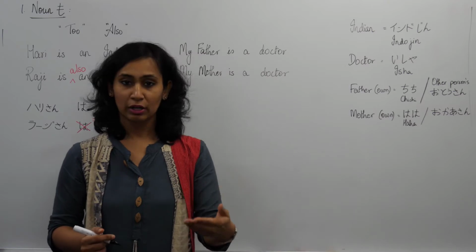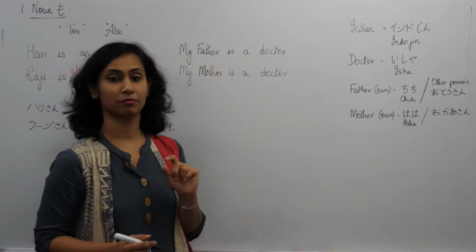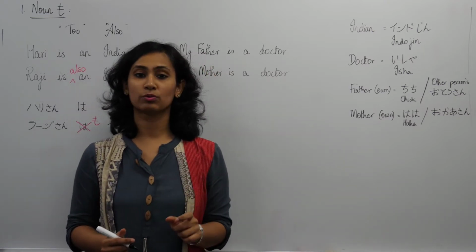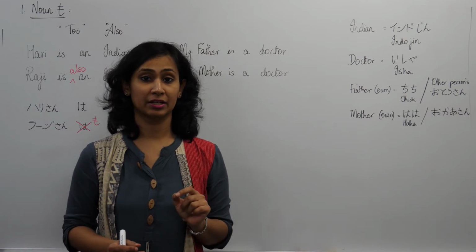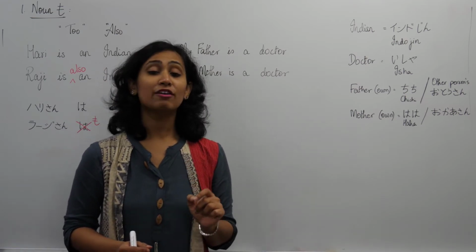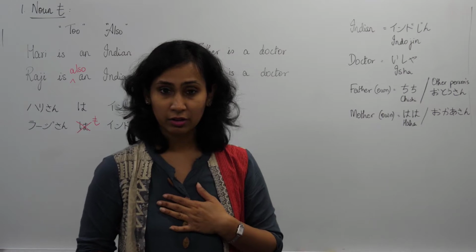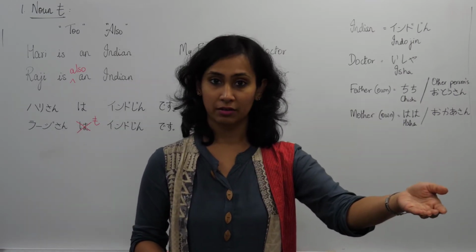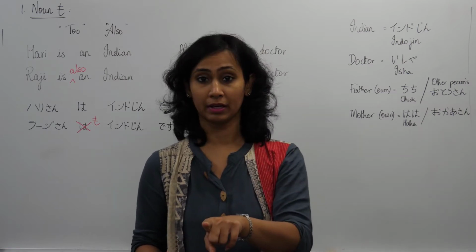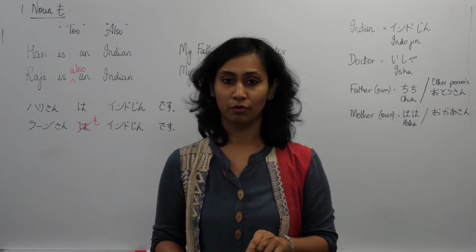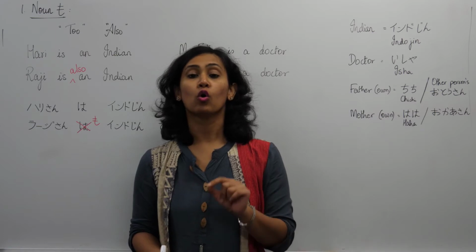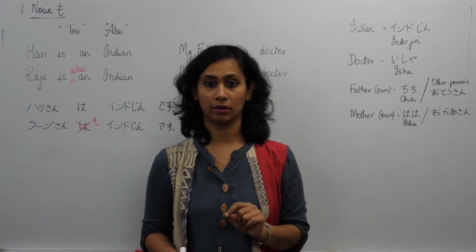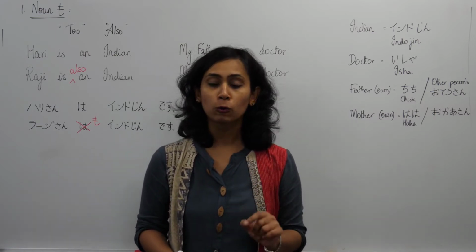Since you are yet to build your vocabulary: my father. Father, the Japanese word is chichi. If I'm telling it is my father, the word is chichi. But if I'm referring to someone else's father, the word is not the same. There is another word for it. It is otosan. Repeat it. Otosan.